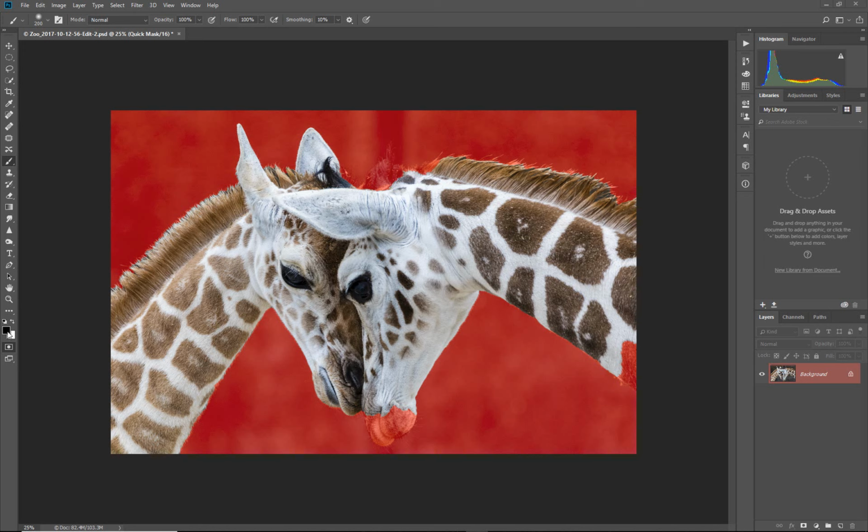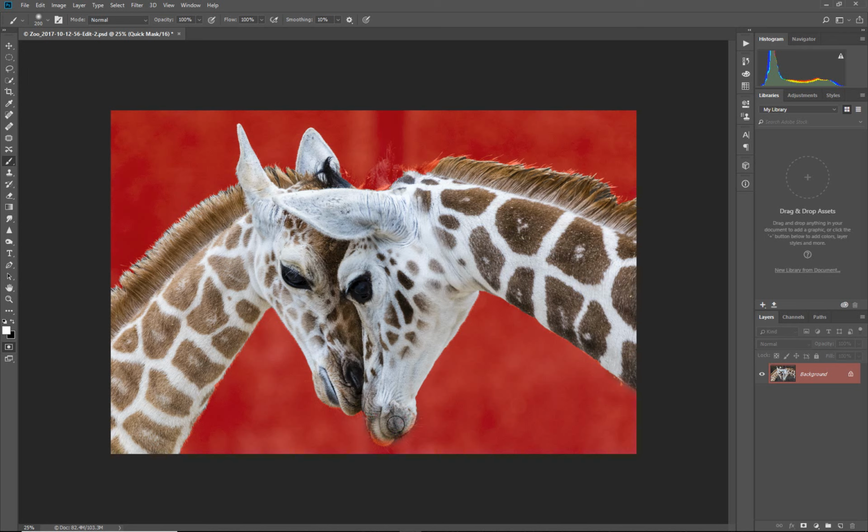My foreground color over here is set to black, so I would use the shortcut key X to switch that. And then come back here to the mask that's intruding on my giraffe and start painting. Okay, you can see I've painted that out. Let's do the same thing here to the mouth.